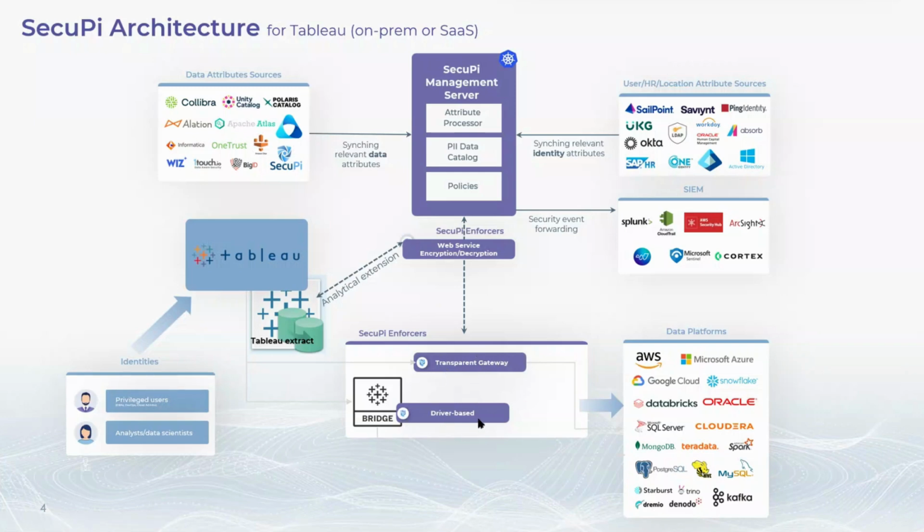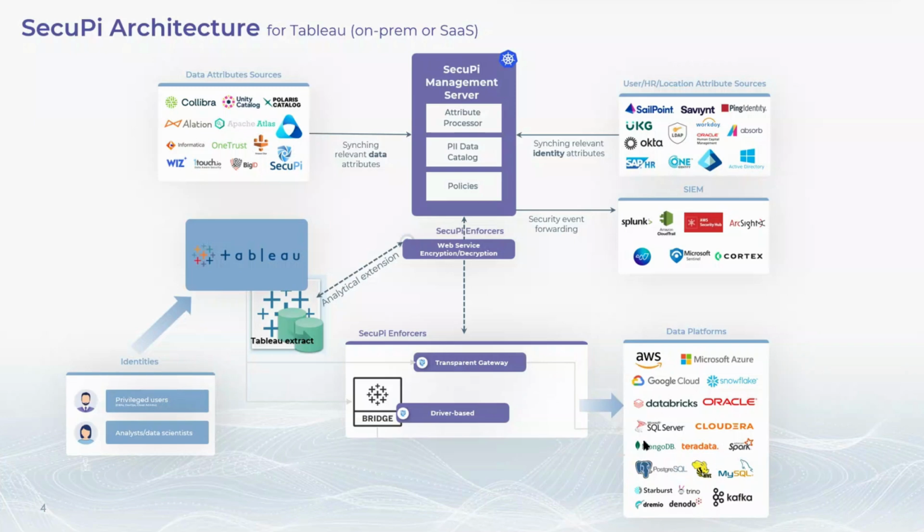So we have a driver for the bridge if you're using Tableau SaaS, or if you're using Tableau Server or Tableau Desktop, those drivers can be enforced with our driver enforcer, or you can use one of our gateways to connect to, let's say, a Snowflake, for example, or a Postgres or Redshift, and then we would enforce those policies for direct queries within the gateway.